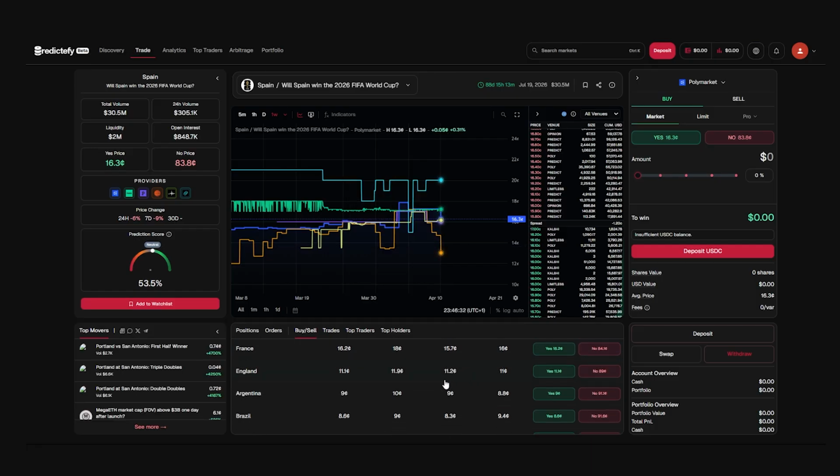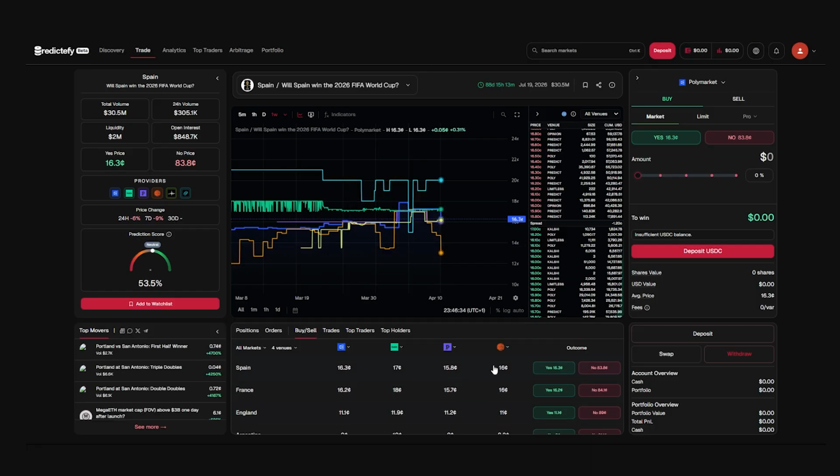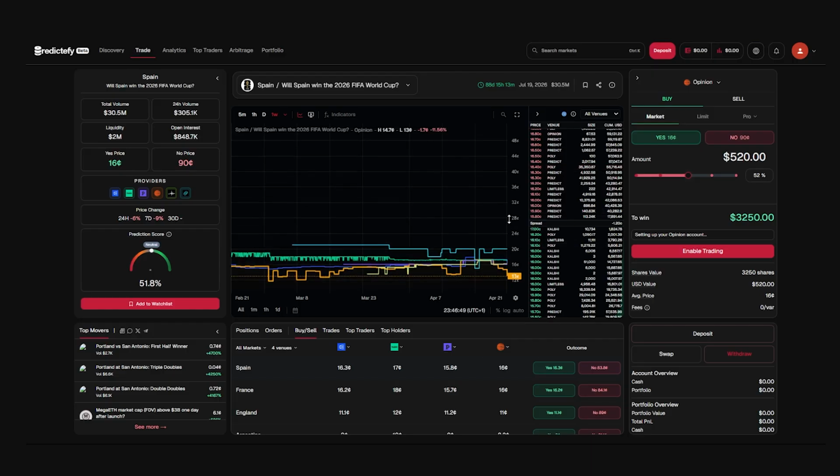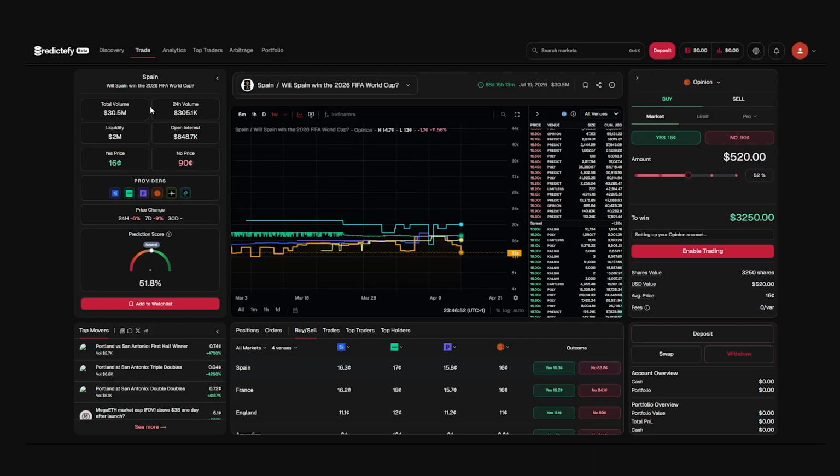You can see here, for example, for Spain, Opinion is listed at 16 cents, and the price is currently dipping to 13 cents. You can go ahead and trade on Opinion directly on the terminal. The price has jumped up now to 16 cents. But again, that gives you a good idea on how you can make money using this terminal.